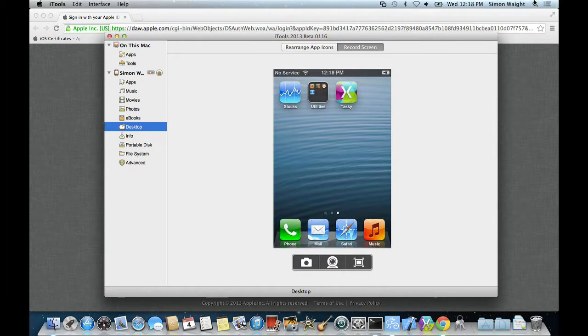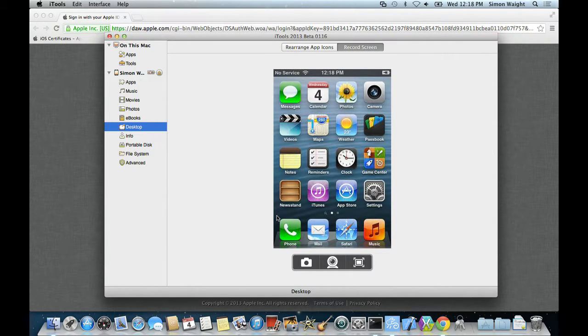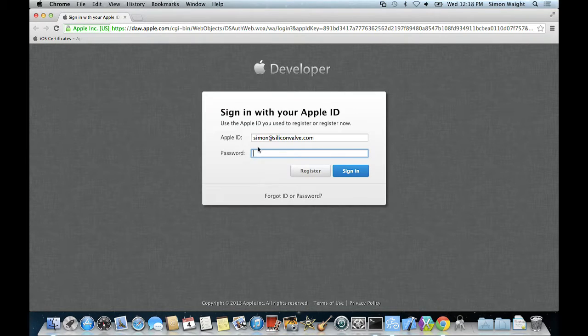Okay, cool. So that's a free tool called iTools, which allows you to mirror the screen. There are others out on the market that will allow you to do that. So let's go into here. So this is a developer portal. Obviously, to have access to this, you must already have registered for the developer program. For independent developers who don't want to do side loading of apps or management via MDM, that's $99 a year, and if you want to do enterprise, it's $299 a year.